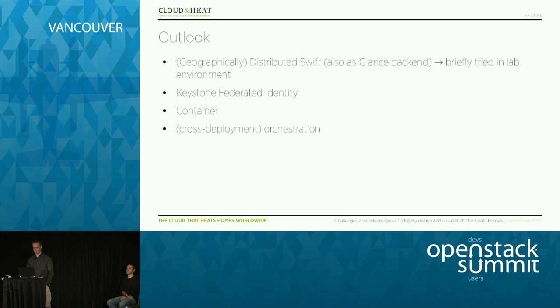We had a lot of customers already asking us why should I always provide the same username and password again, right? So it's much simpler for the customer if you can use a more limited set of RP endpoints or dashboards. We're also looking into containers and container orchestration for internal use cases, but also for Cloud&Heat products, so that the customer could write their software and the dev environment is easily pushable without too much adjustment to our cloud, and it runs in the cloud and works. One other thing which is very interesting for us is orchestration, which again makes it easier for us and also for the customer to handle this amount of resources. And of course, not only simple single deployment orchestration, but also cross deployment orchestration.